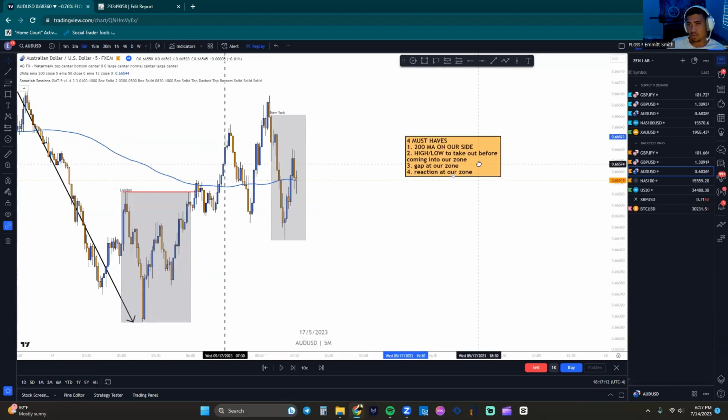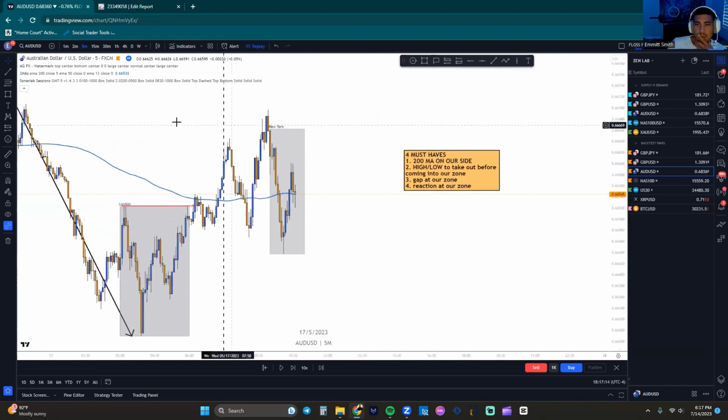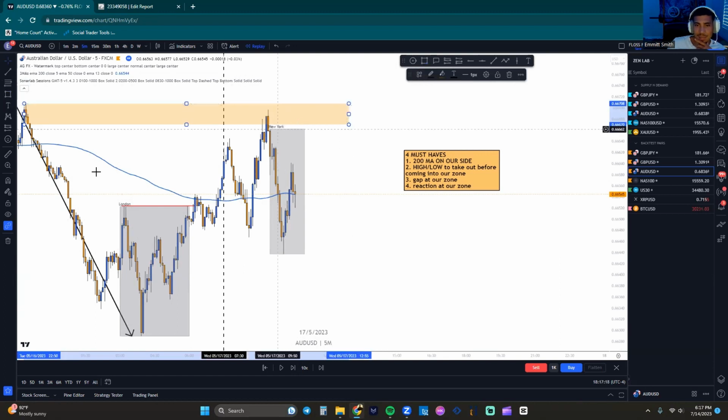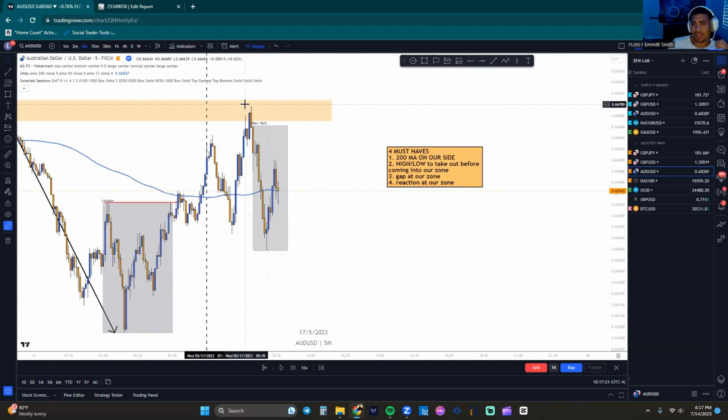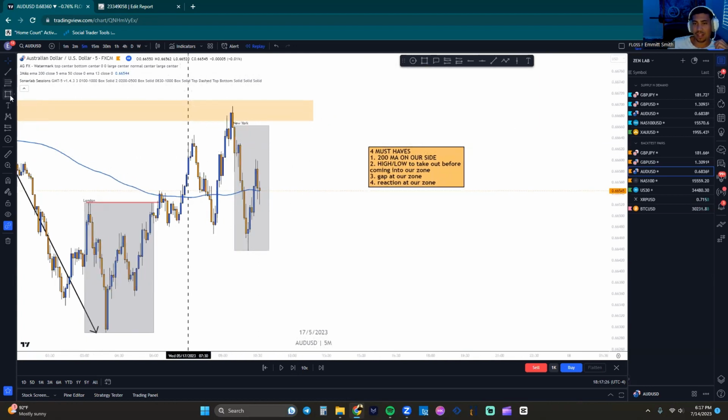Okay, now. So we kind of came all the way up into the supply, which, bummer, we didn't take it, but there's no gap sitting before it, so we can't take it. And what we're looking for is sells now since we couldn't participate in this. So it's like, okay, let's go over here. We can go ahead and take these supply setups, right?